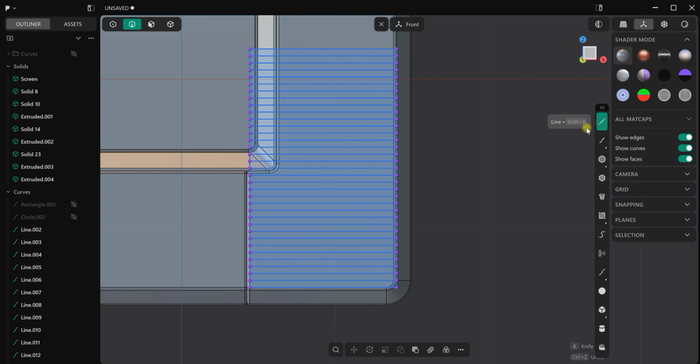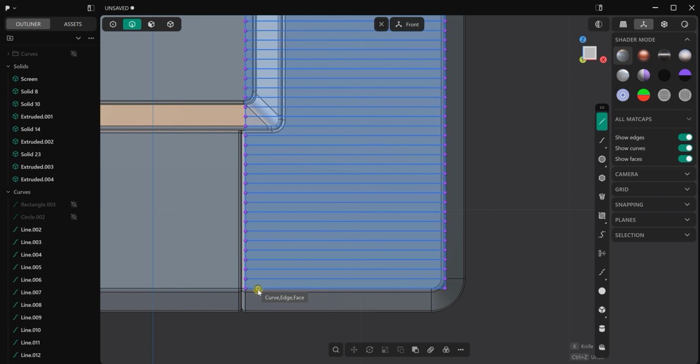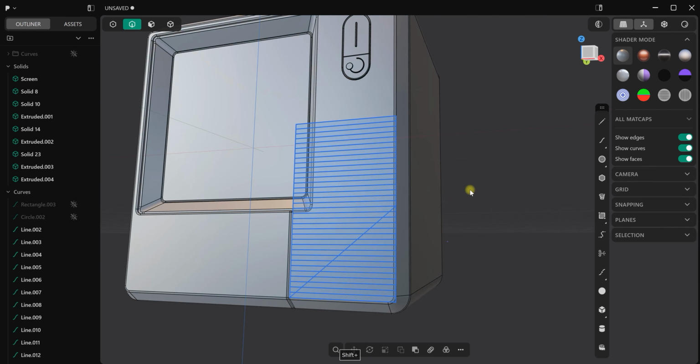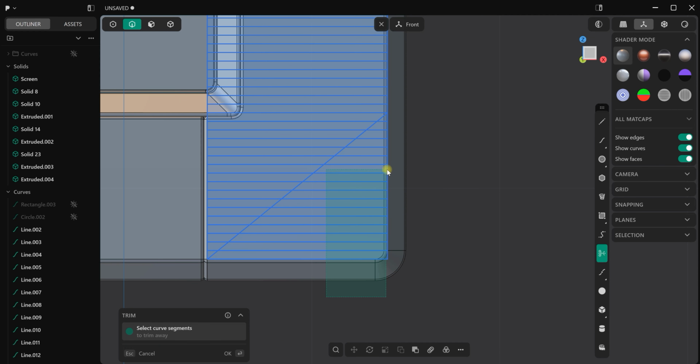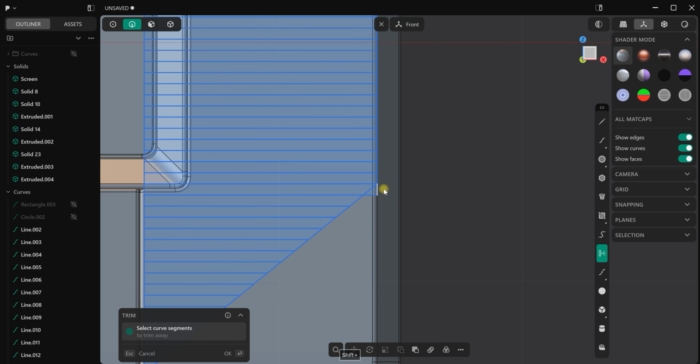We are creating one more line, snap it here and here. Let's remove the bottom parts by pressing T. Okay. Perfect.